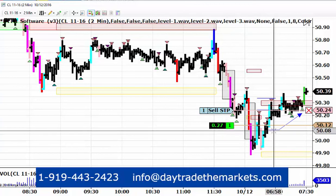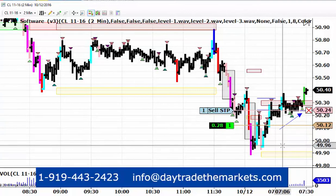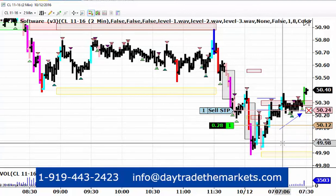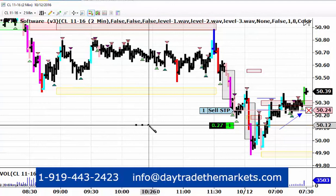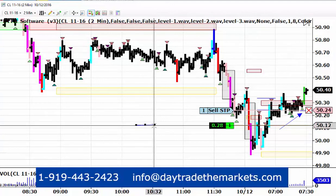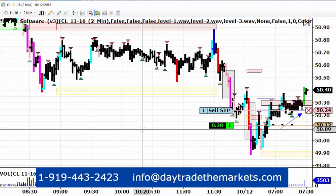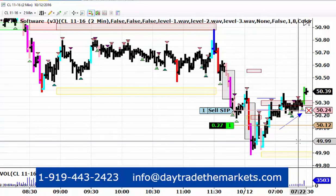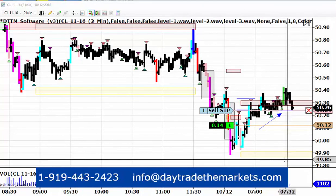There we go, and I need to adjust this marker here up to 24. That happens to be what our first objective was, because we're long at 12, and I actually should put a marker in there too in case we do get stopped. We're going to know where our entry was on that. So I'll just move this over here so we know where our entry was. Anyway, we're continuing to adjust our trailing stop on that, using the Day Trade the Market software to do that. So once again, I'll pause the recording and pick it up as the market dictates.